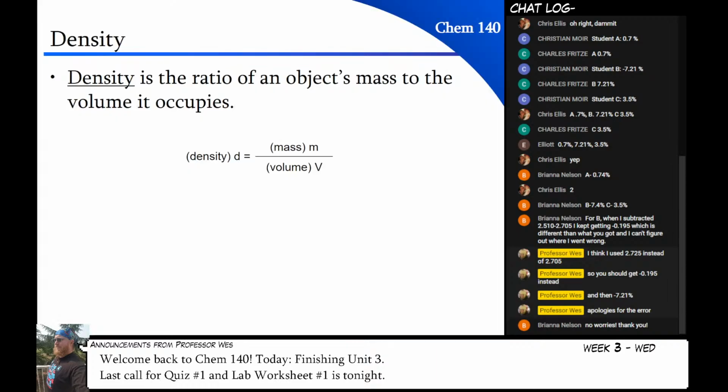All right, so let's talk about density. Here's the formula for density. Density is defined as the ratio of the amount of stuff an object has divided by the volume it takes up. So if you have lots of stuff in a really tiny space, like, say, lead is very dense, you'd get a large number here. Because if this number is large, but this number is tiny, then you get a large number as a result.